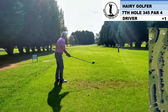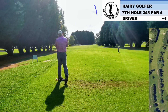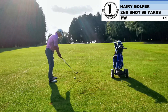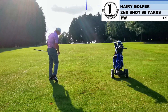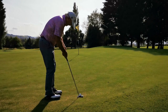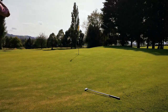Seventh hole. Little dogleg to the right. The competition tee is about 40 yards behind me, so there is no way I would be taking this line from the competition tee — I'm just not long enough. That's a perfect little fade around the corner. Should leave me about 100 yards. I'm going straight at the flag here. This is a very awkward green — it's humpbacked in the middle, so you might as well go straight at it. But I haven't hit this very well. I'm short right. This putt is uphill and right to left. The flag is almost in the middle of the hog's back. When the flag is on the left side of the green, it is exceptionally difficult. I wish that one had gone in.